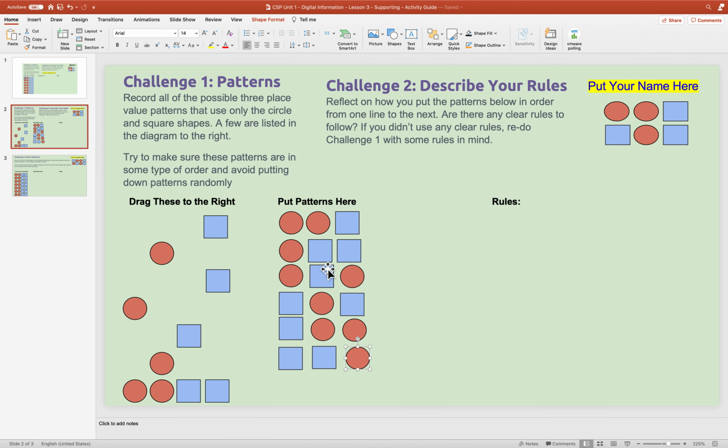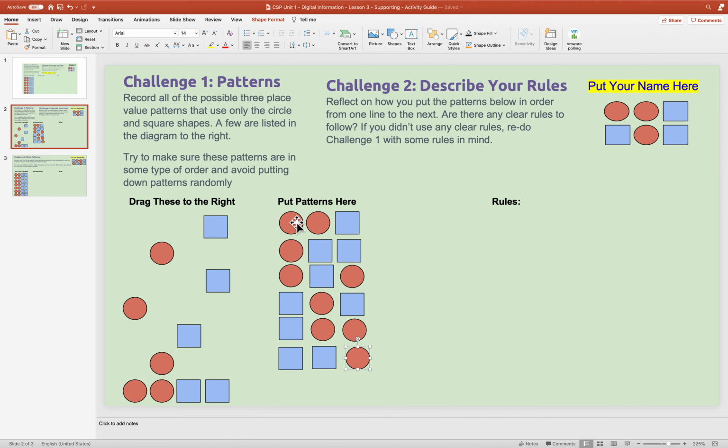Second column not quite as ordered. We've got a circle, square, square, and then this, and a circle, square, square, and a circle, circle, square. It would have been better if it was like circle, square, square, circle, square, square, and kind of repeating the pattern there, so you know that you haven't missed anything. So let's take a look at that.